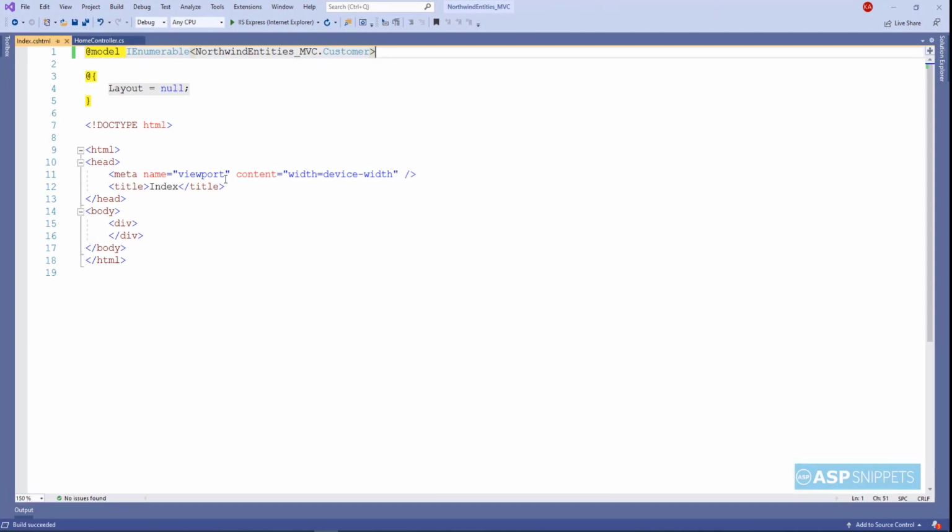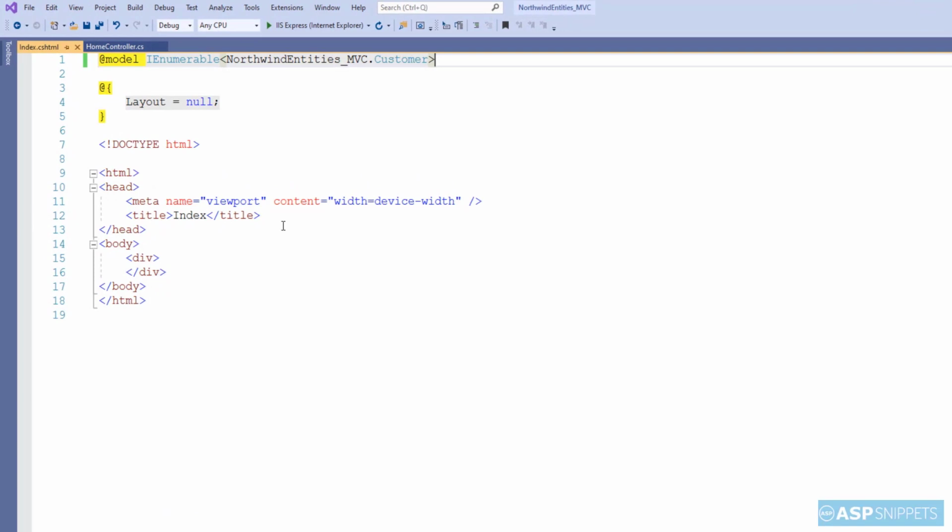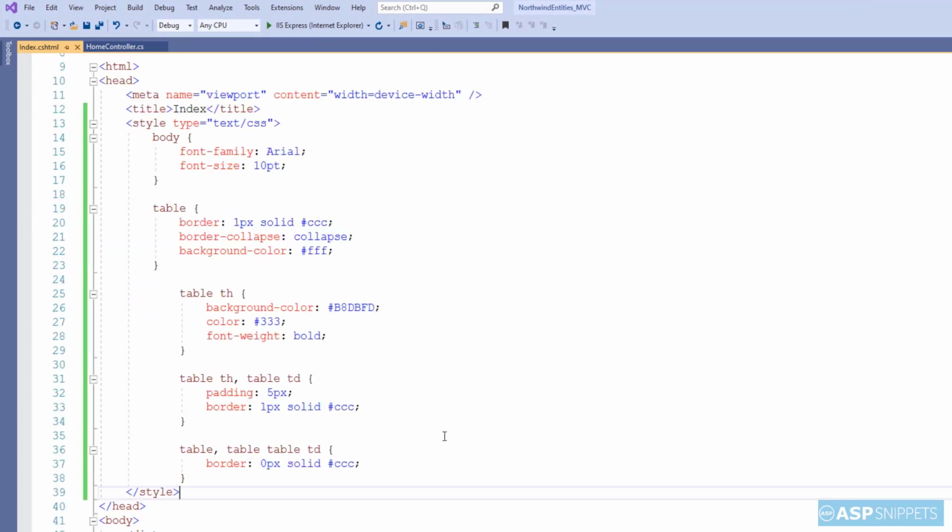Now in order to display the data, I'll be making use of HTML table. The head section of the HTML table will be fixed, while for the rows I'll be making use of foreach loop, and then inside the foreach loop I'll be repeating the rows of the HTML table. As you can see, I have pasted some CSS styles. These are for the HTML table styling.